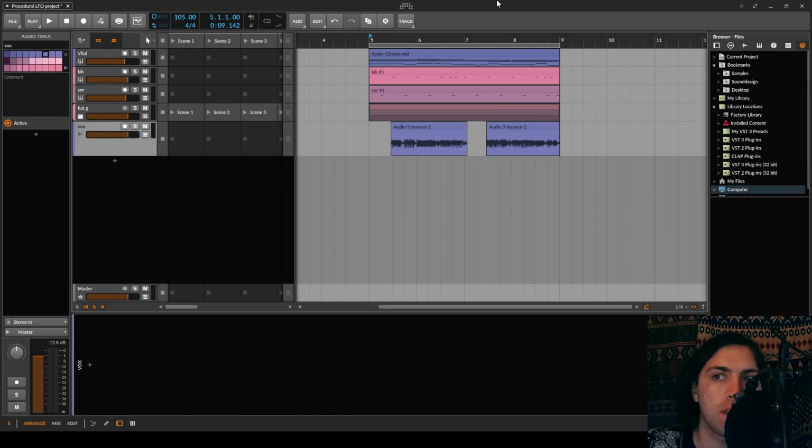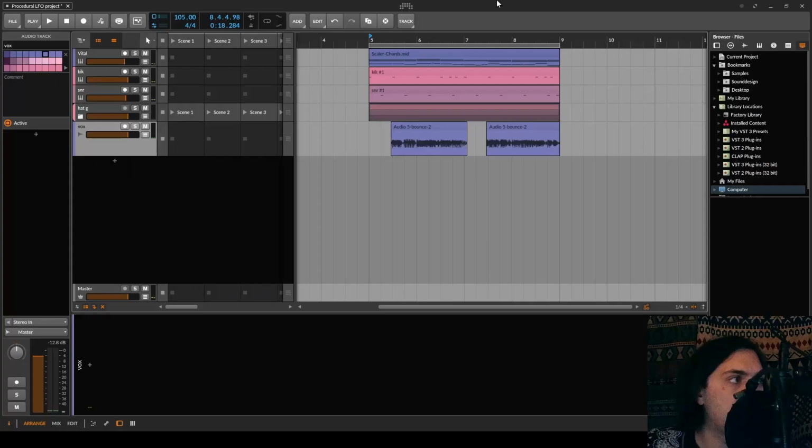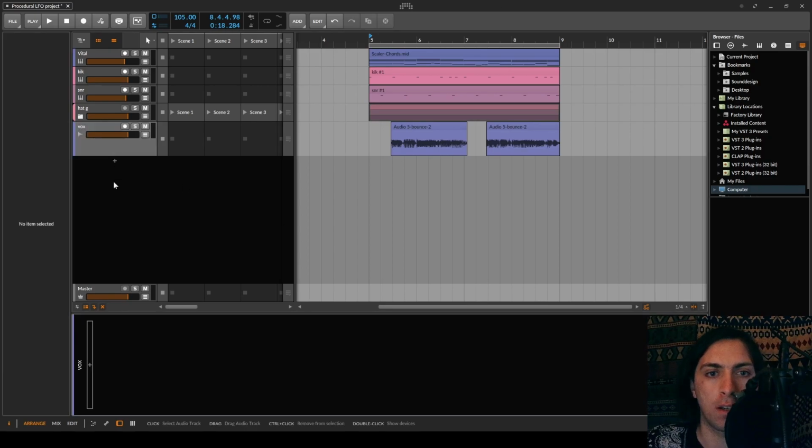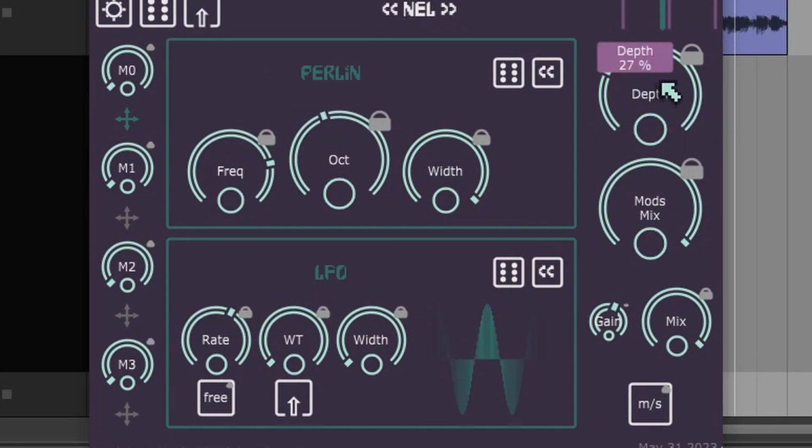Alright, I just freestyled some vocals. Let me apply the vibrato to these tutorial vocals. And I deliberately made them sound very flat with Melodyne so that I can craft my own vibrato in Nell. So let's go to the LFO modulator and try to find a good setting.